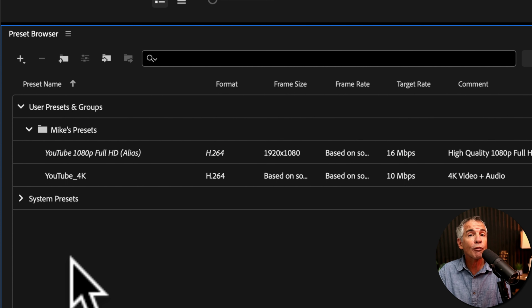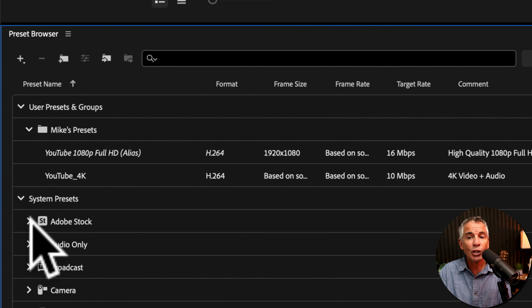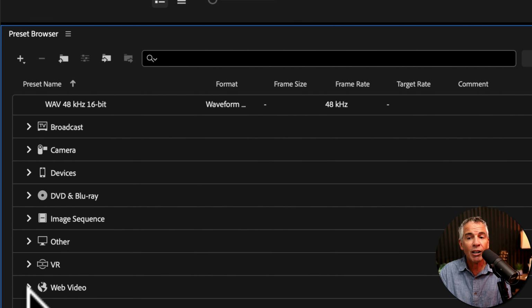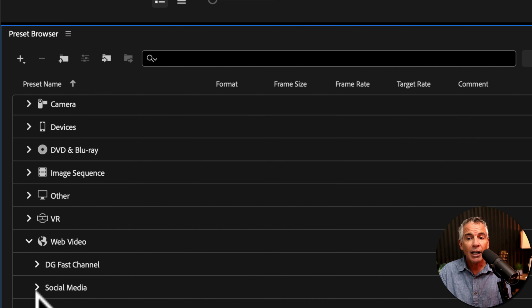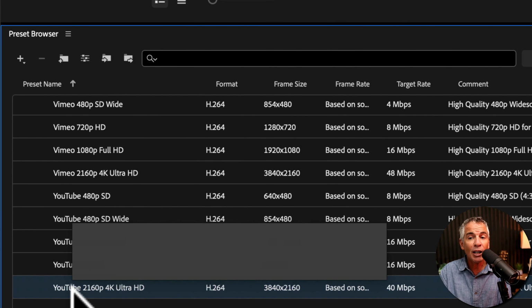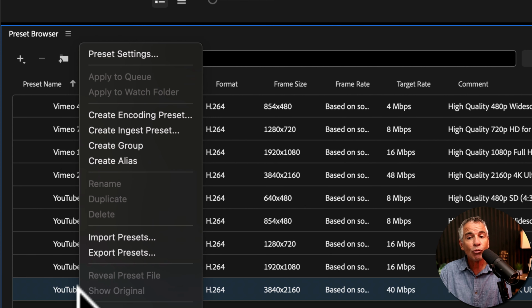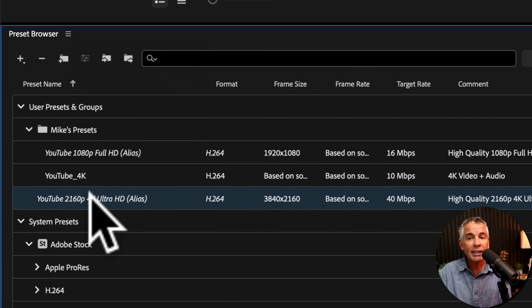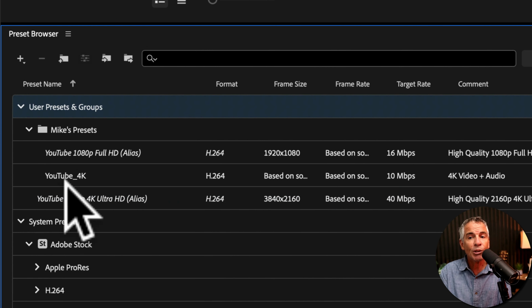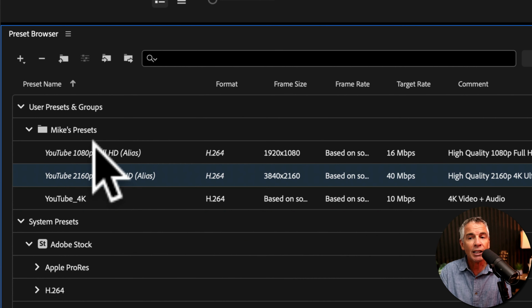And here's a little workflow tip. Let's say that you're adding presets to your group, so you're twirling open these and you're scrolling through trying to find ones that you want to add to it, and you're starting to realize that this list is getting kind of long. So when you get to the bottom, you have to drag this all the way up to the top. Well, if you just right click and choose Create Alias, that alias is created inside of the user preset group. You see it gets put right there? So now all you have to do is just drag it right into that group.